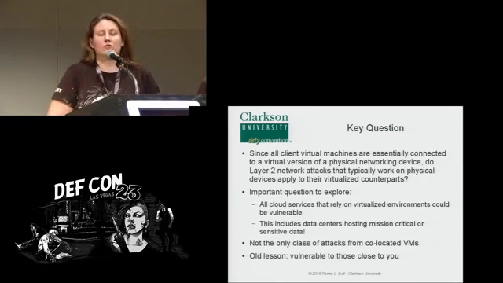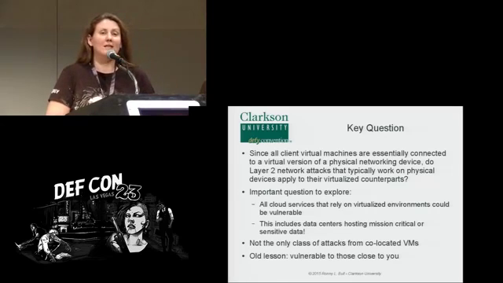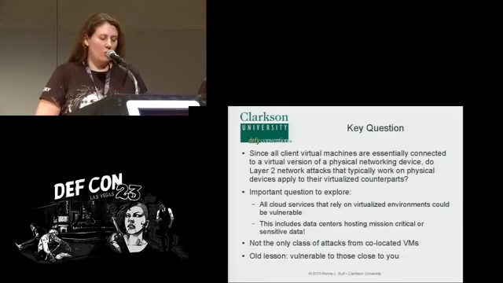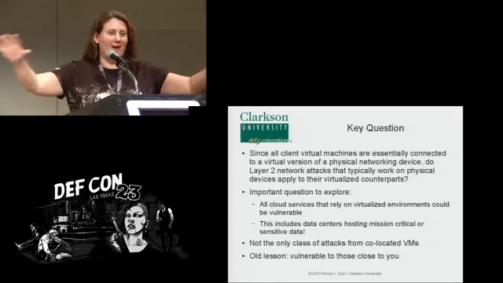And other research groups have demonstrated amazing things like stealing people's encryption keys through cache effects and other side channel attacks. So this is by no means the only class of nastiness that virtual machines can do to one another when they happen to land next to one another in the cloud. And I would say that it's an old lesson that you are vulnerable to those that are close to you. That's why we're all a little extra nervous being here at DEF CON, right? We're normally all spread out.